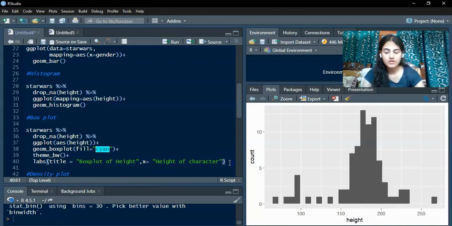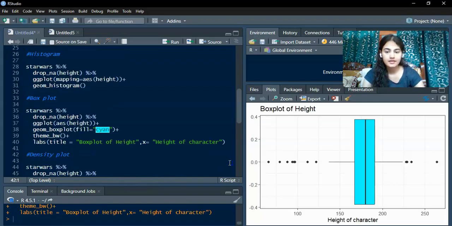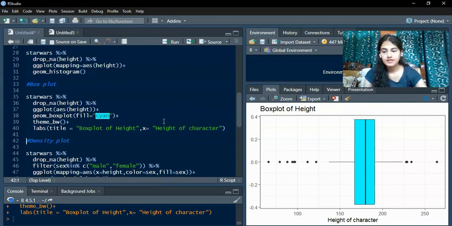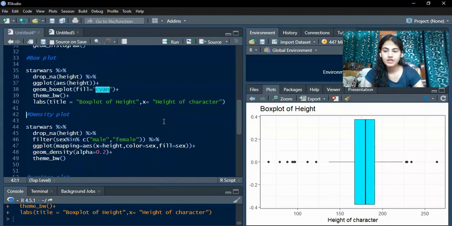So with this information, again control plus enter, and you see here your box plot with height of character on the x-axis, and box plot of height is the title of our plot. And you can see the color here we filled. You can choose any color, the blue, the pink, cyan, or anything you want. You can do the experiments.